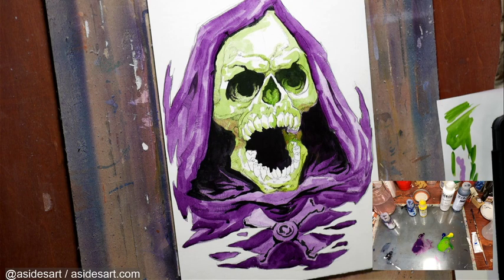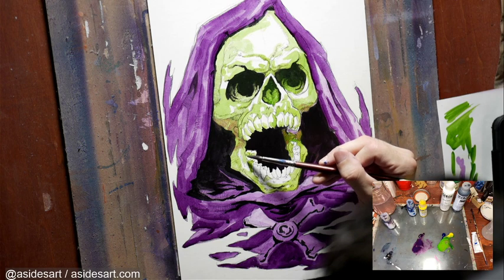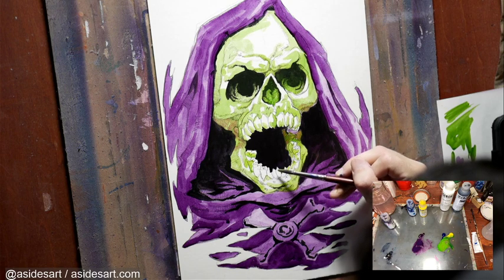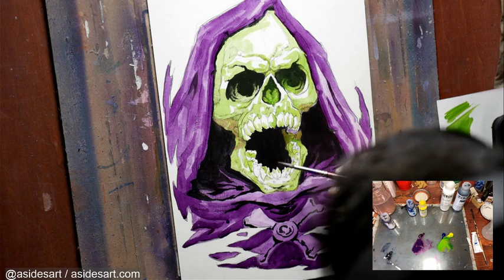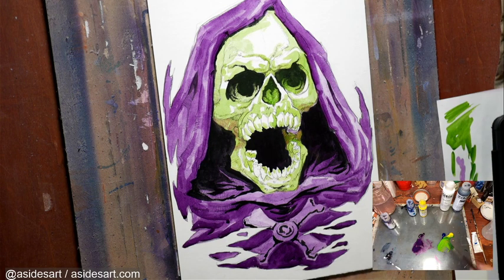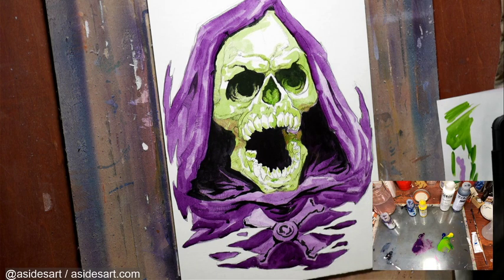Like watered down yellow. Just because I don't want to go opaque yet, so it'll be watered down yellow, but it'll be a pure right out of the tube yellow instead of a mix. I might do that real quick before I punch in some bluer tones into this, just because once I punch in the blue, it's going to be domineering it.